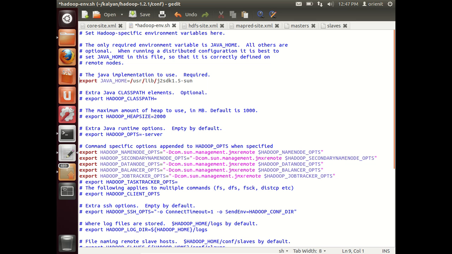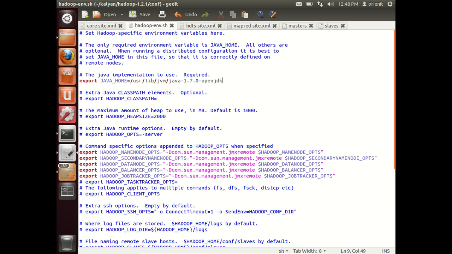Now I will add the JAVA_HOME absolute path. That will be /usr/lib/jvm/java-1.7.0-openjdk. So this is the path we have configured inside the .bashrc file also, but make sure that you configure it here also.